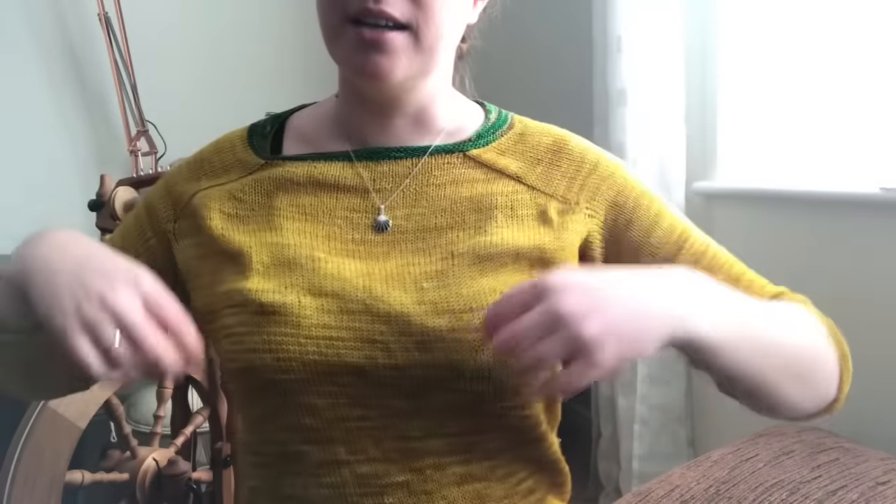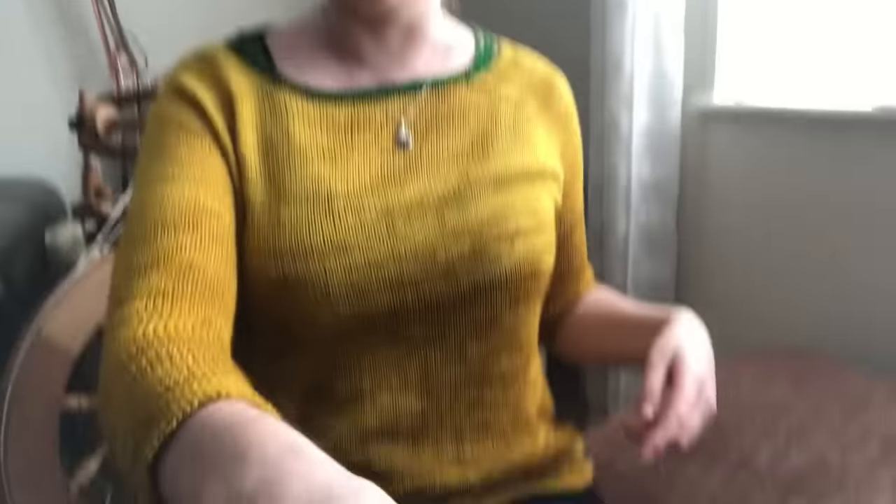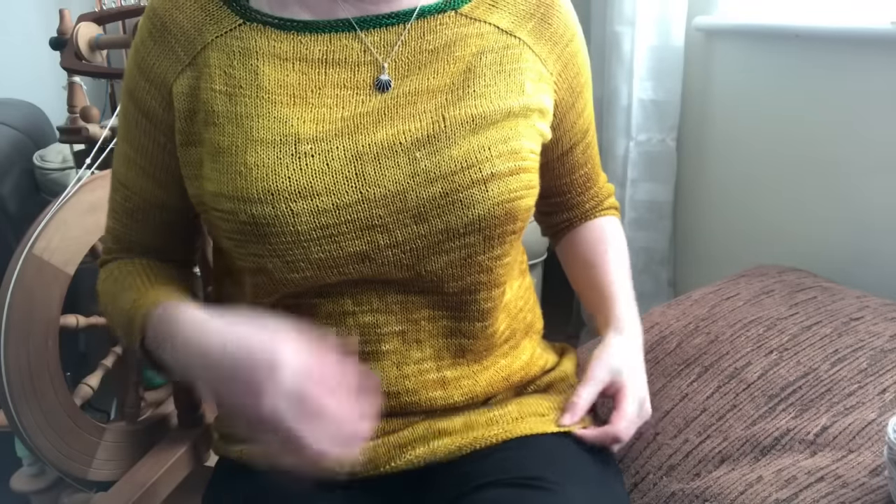This is the pavement sweater, and if you can see, I've alternated — I started alternating here and I alternated with two skeins all the way down the body, and there's no line, there's no seam, it's completely seamless. How I did that was I used a technique I learned from a lady at EYF, and you're basically slipping some stitches before you start the next round.